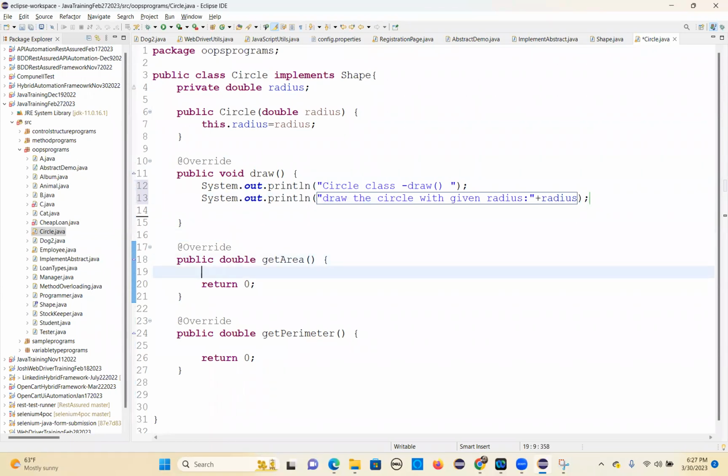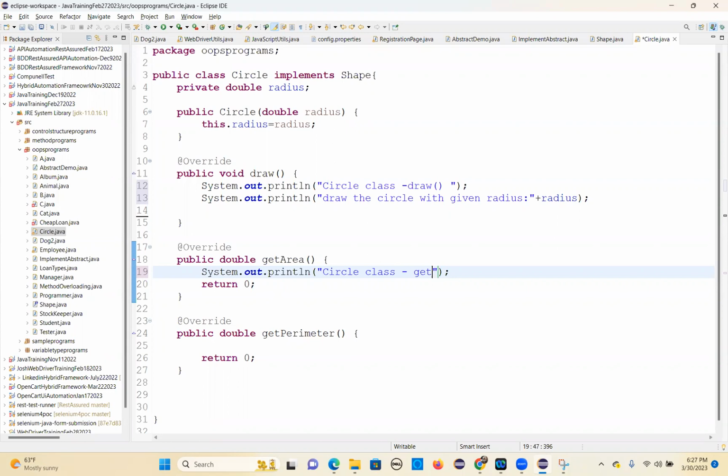Okay, so what is the area? How can you get the circle area? What is the formula? Pi r square. How can you get the pi value? 3.14, it's a constant, so I don't want to hard code it. There is a constant already declared in one of the classes that we're familiar with: the Math class.